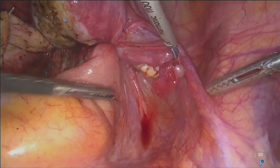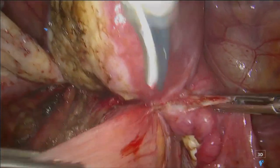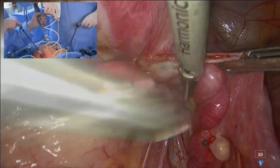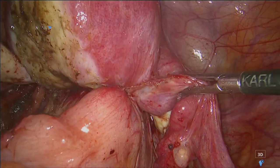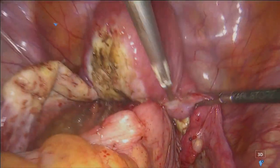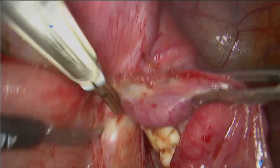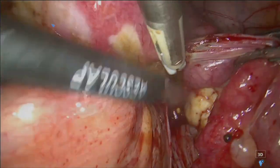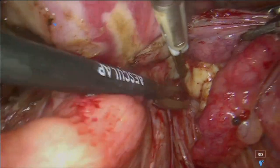And now on the right side, you see, first of all, it's better to free here the tube and the ovary from this part of the bowel, and then push laterally the ovary with the T-lift. Okay. Here probably it's better to work with the biclamp and the scissor, because this is a part of the nodule attached to the tube, starting from the posterior adenomyotic area in the retrouterine and retrocervical area. And this is the insertion of the tube, and the uterus is totally fixed posteriorly with very poor movement with the manipulator.